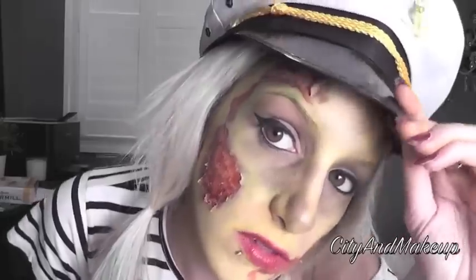So I'll just give you another closeup on the face. You can also fill in your eyebrows if you'd like — I just didn't — or add false eyelashes as well, depending on how pretty you want this look to be or not. Even if you don't want to be a zombie sailor, you can still use this tutorial to be just a normal zombie. Make it as gory as you like or as least gory as you like.